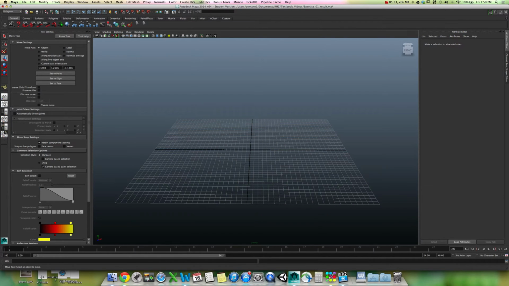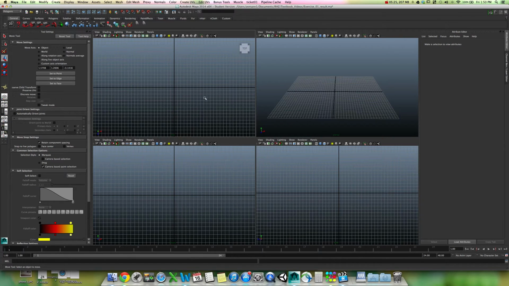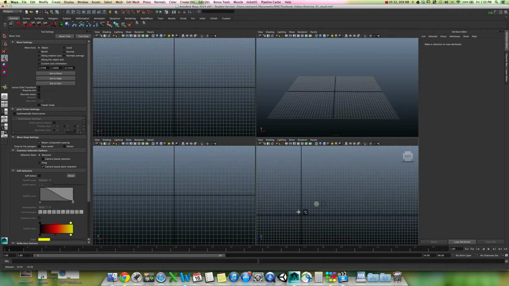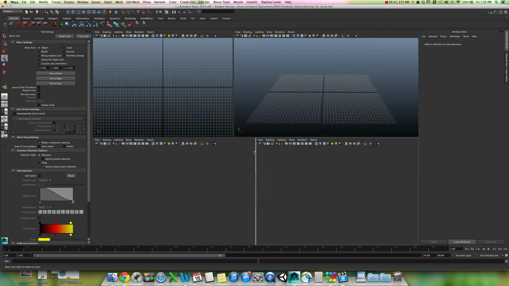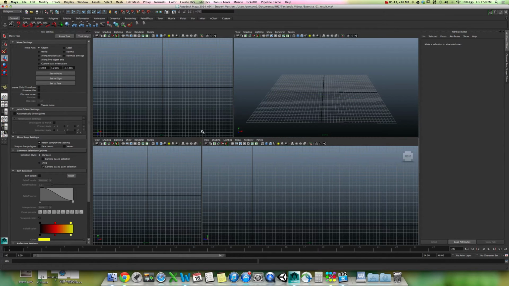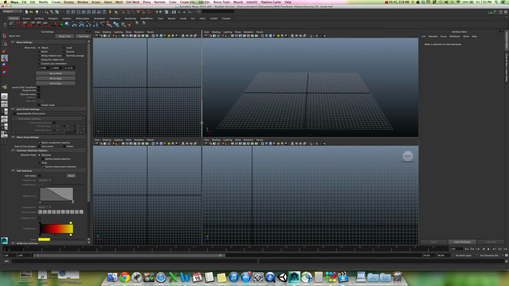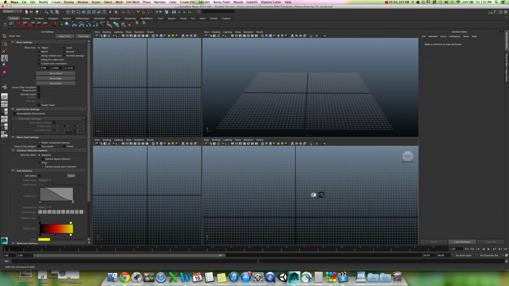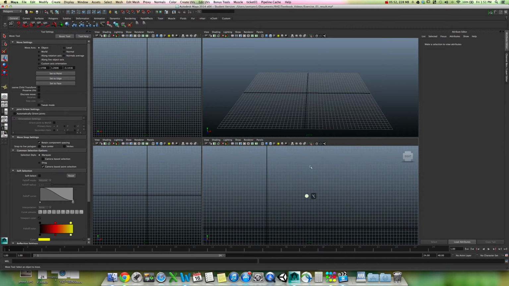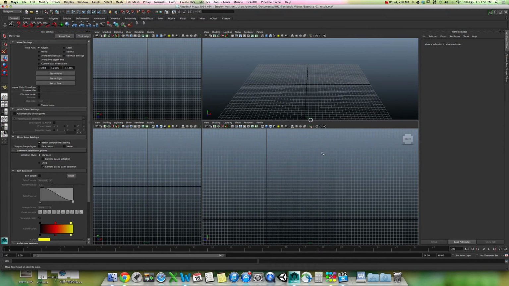So I'm going to go to my 4-panel view here, where I get my top and my side. It's kind of hard to see here, but that's the front, and here is the side. And we really want to do this in the side view. We don't want to do it in perspective view because we want to build up our polygon here. And I'm just going to scoot these over so we can see better. And one nice thing about Maya is the interface is vastly configurable, very customizable. Okay, so we want to work in this, and you can kind of see it all happening at once.